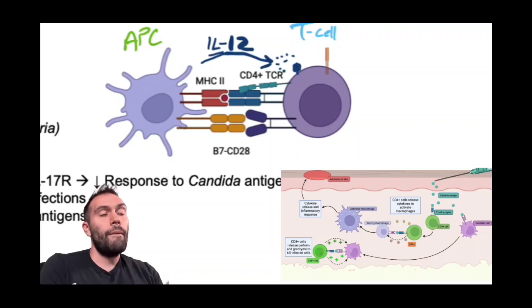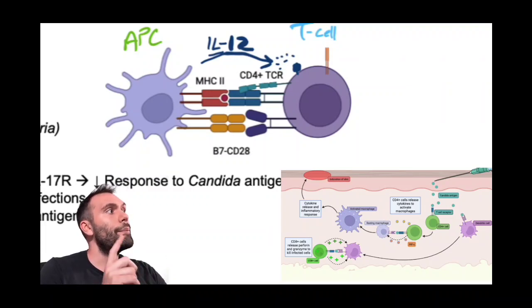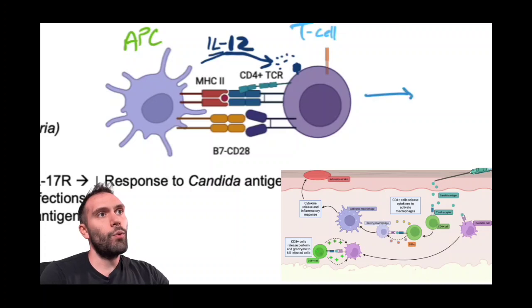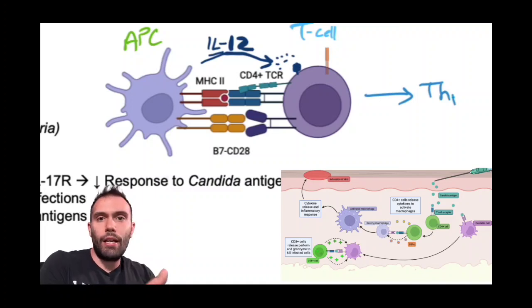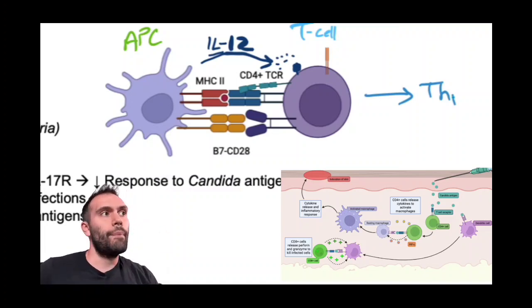Then what does the T cell do? Then the T cell says, okay, macrophage, I see what's going on. You want me to go down the T helper 1 pathway, right? This antigen presenting cell is telling this T cell, hey, I want you to become a T helper 1 cell. Why would it do that? Well, it's probably concerned about an intracellular type of organism. What is a classic bacteria that's an intracellular organism? That's going to be Mycobacteria tuberculosis, right? We've talked about this a few times now. And so this macrophage is essentially saying, look, I want you to become a T helper 1 cell. So that's why it's releasing interleukin 12.